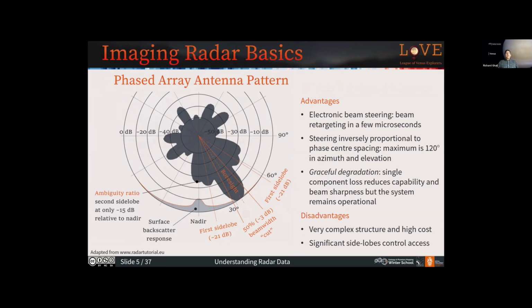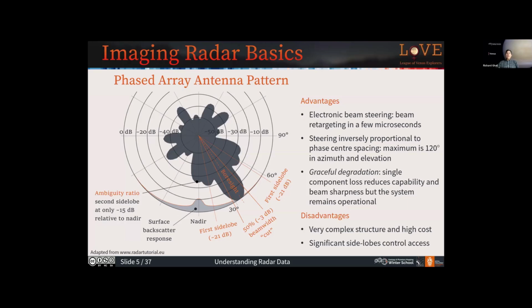One of the things that you need to understand about a radar beam is that the beam that the radar generates illuminates a much larger area than is actually imaged by the sensor. So the sensor will only be interested in what's called the beam width, or the bore sight of the radar, and probably a smaller patch than that beam width. But there is energy going off in all directions, and we can get bright returns from directly below us, which is called nadir, when we're looking off to the side, and other large features that might reflect the beam back. So we have to be careful of those things.